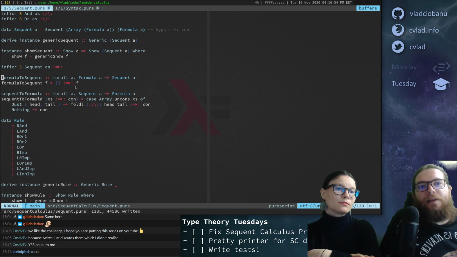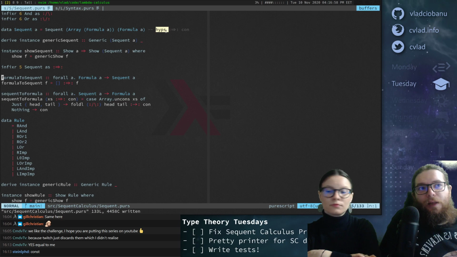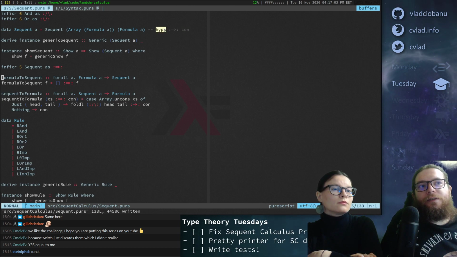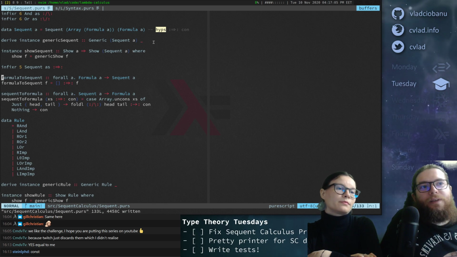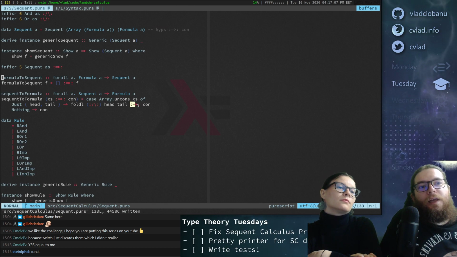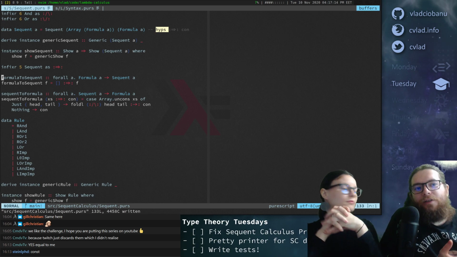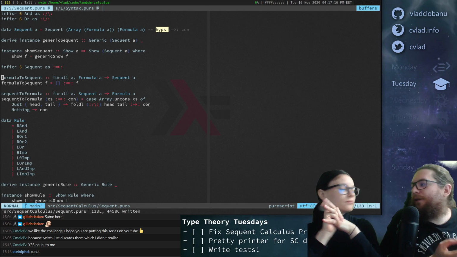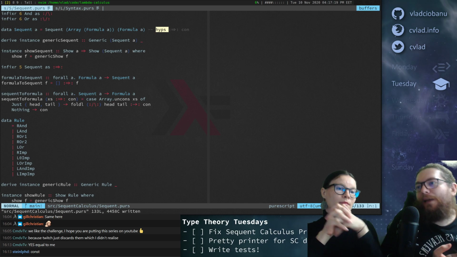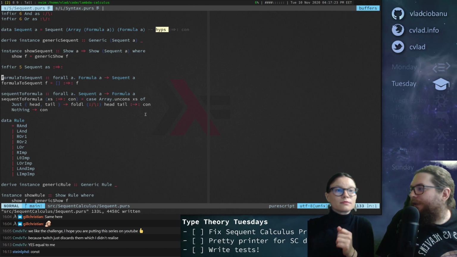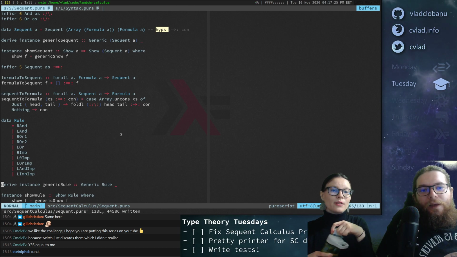So basically, in order to go from this sort of thing, where you have multiple hypotheses and one conclusion, you compose all of this using AND. It's like folding AND over the hypotheses and then implies the conclusion. So it is an implication. Yeah, it's essentially an implication, but we don't use implication because there's some syntactical mechanism that we use to derive the solution.